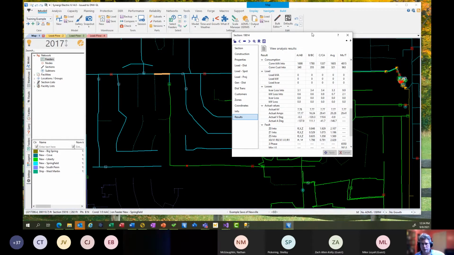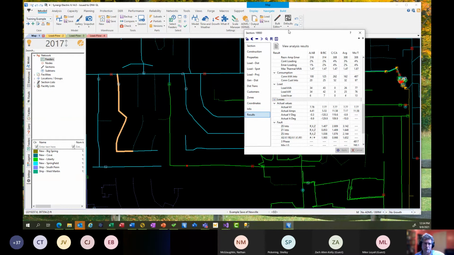So the results in this list here. You can collapse these things, and if you click around among sections, then this results tab stays visible. You can see that the section I'm looking at changes, but the results tab is up.